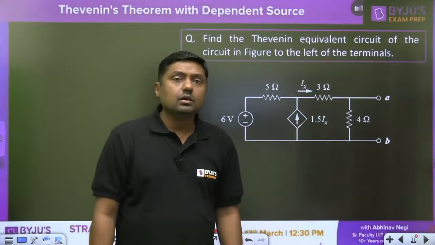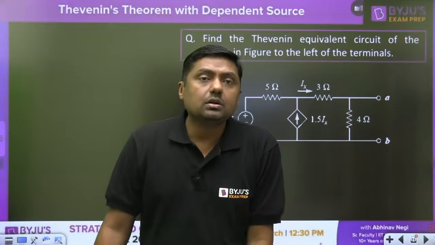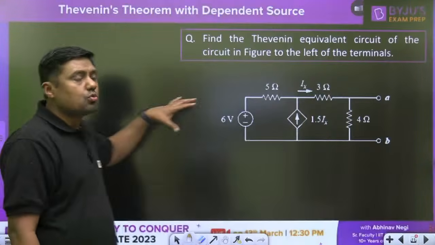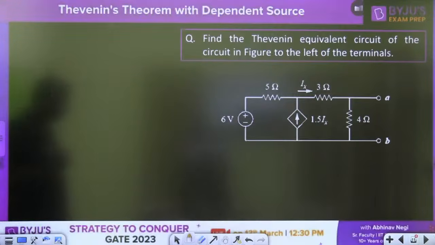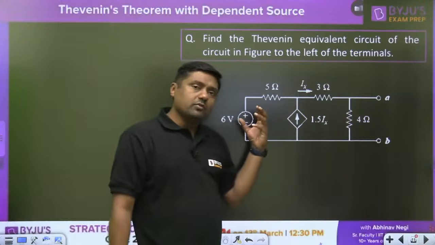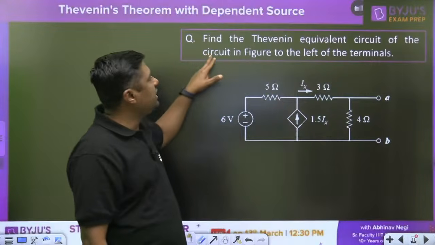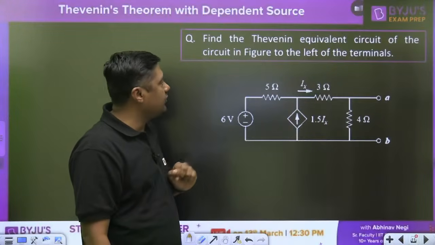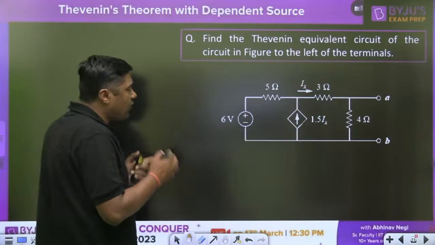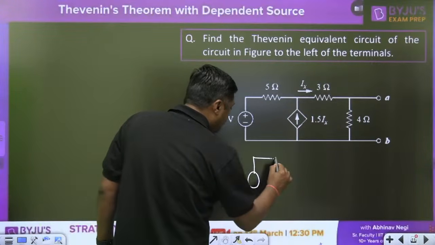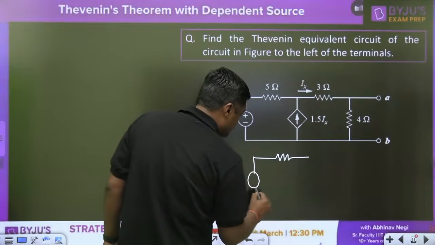Right? Very good evening, Tamil Chinmay. Please give me the answer for this type of questions. Everyone, please note this question and try to solve and give me the answer. If you have the command over this, then try to solve this question and give me the answer. What is the question? Find the Thevenin's equivalent circuit of the figure. Means you have to find VTH and RTH. So what is the value of the VTH and what is the value of the RTH?